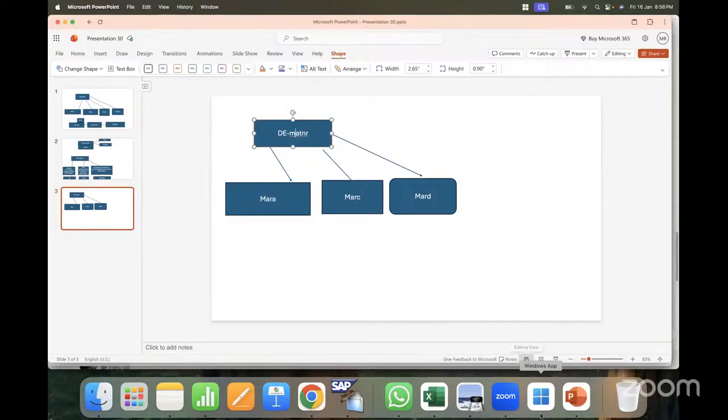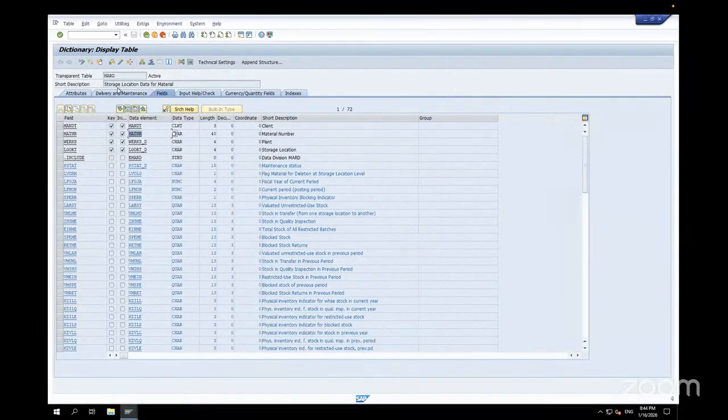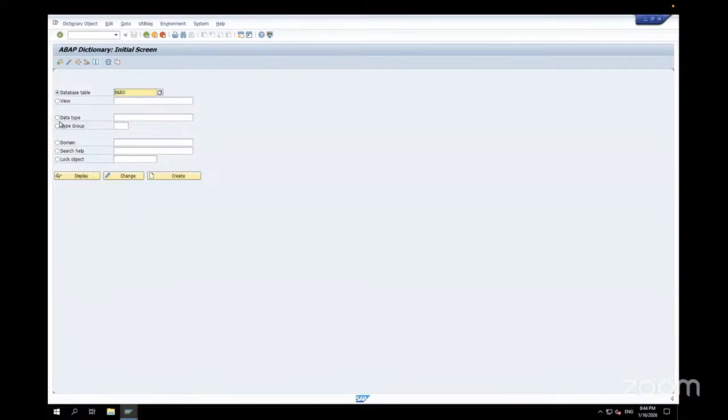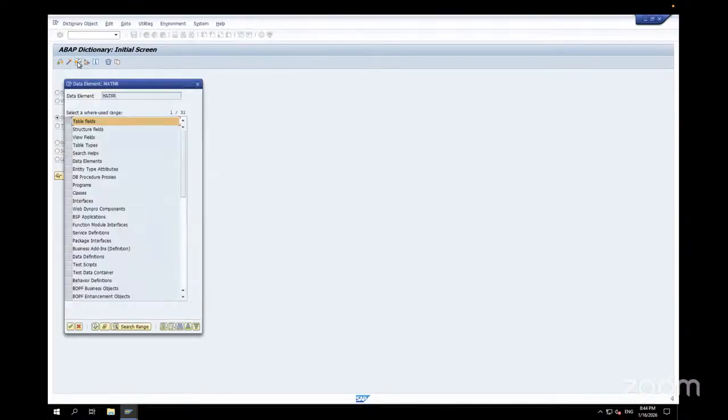Go to the data element, this data type button here, and give the data element name. Click on display, or you can put the cursor here. Do you see there is one powerful button here, the where-used list? Click this button. It lists all the places where you are using this data element.